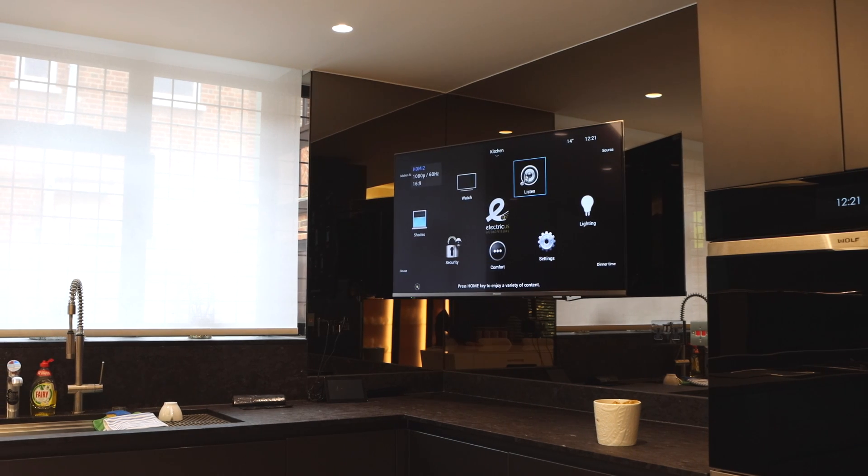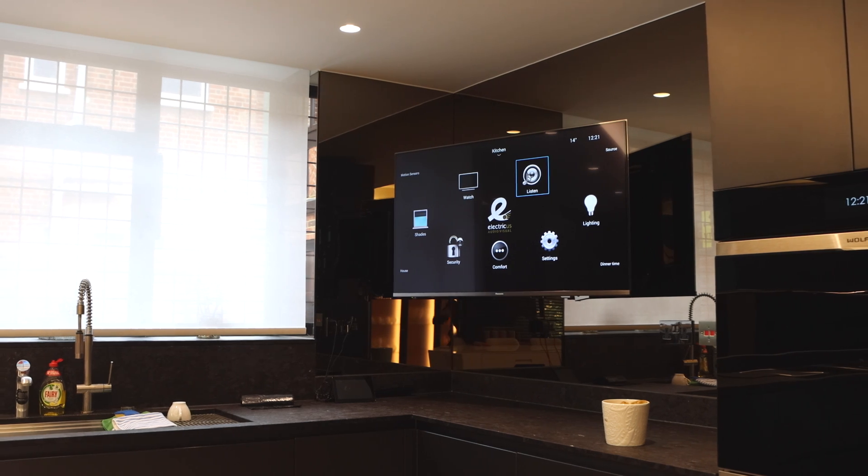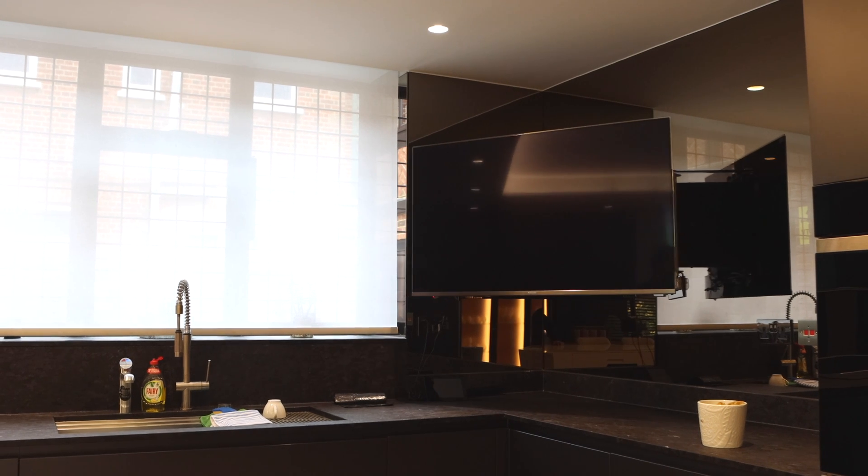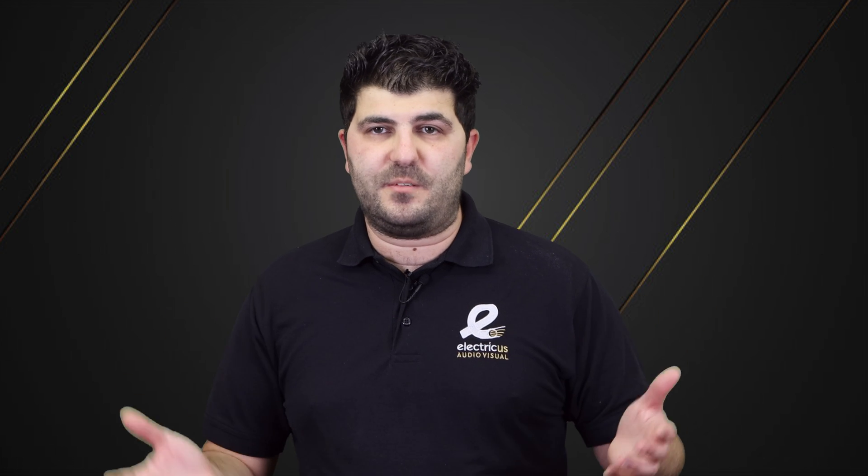Many homes now have large sliding doors and big panes of glass, leaving limited wall space for a TV. With a motorized TV bracket, the TV can sit flat against the wall when not in use, then swing out to face your sofas when you want to watch. Once you're done, it recesses back. When you're having a party, it locks in position so it can't be accidentally pushed or damaged.